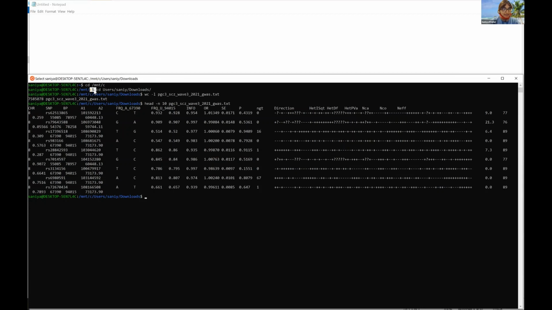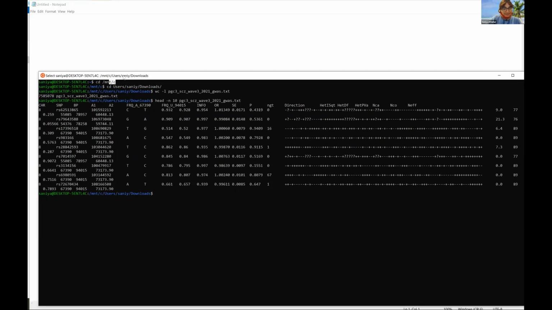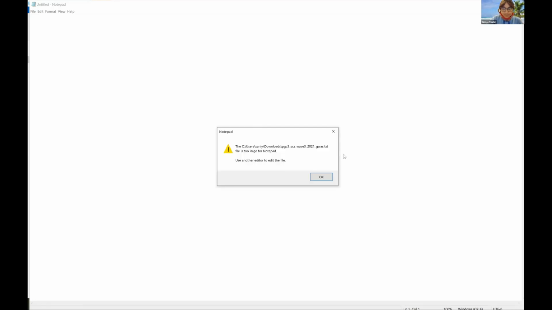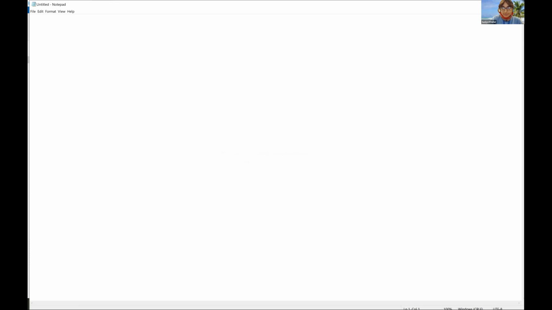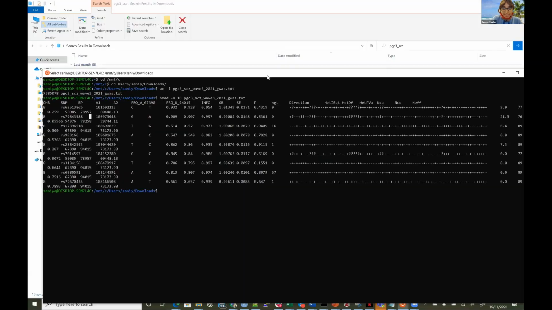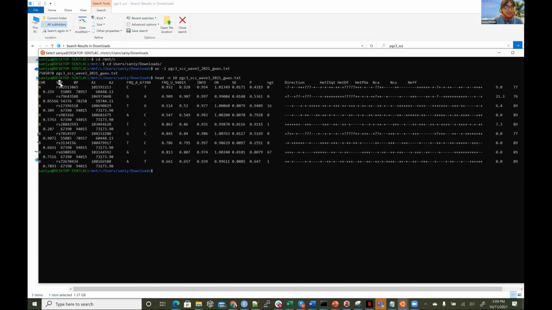It is what it is, not the best in a way, but you can see chromosome, SNP, base pair. So I want to look up a particular SNP of interest as well.